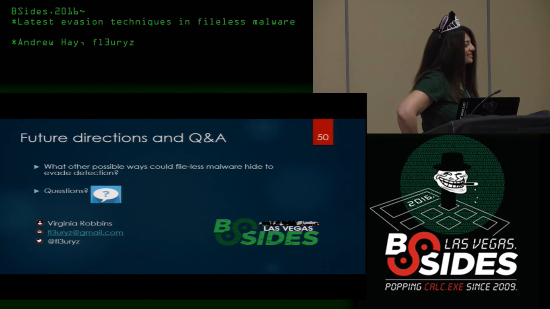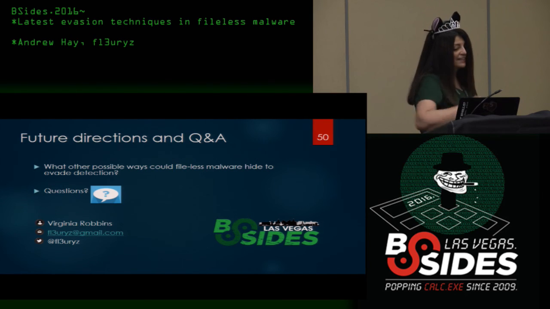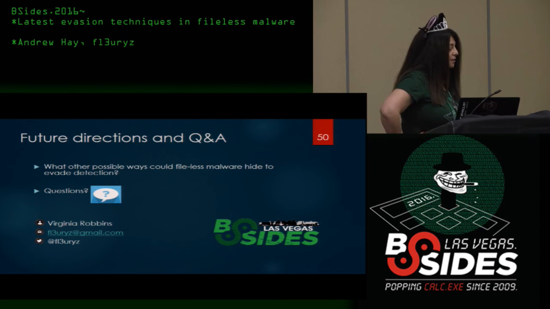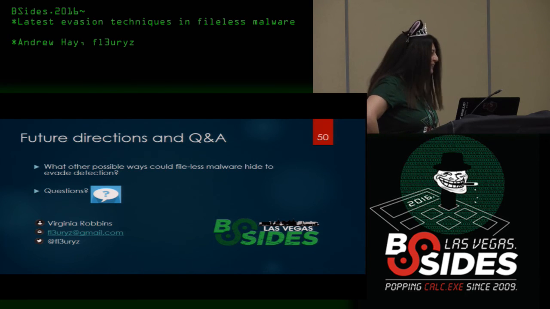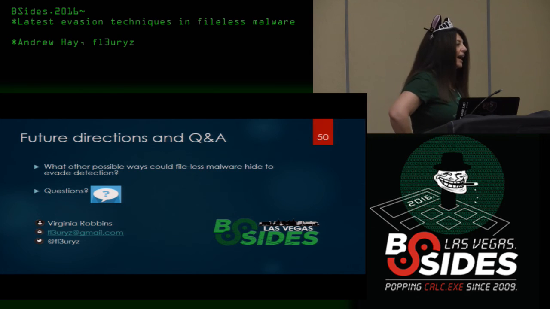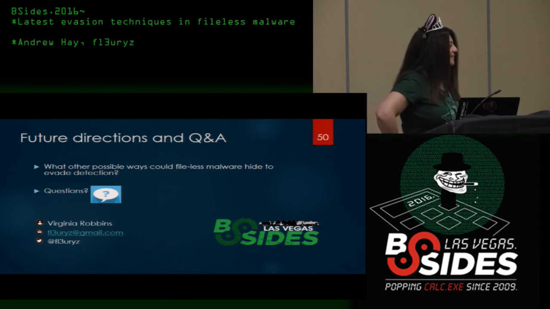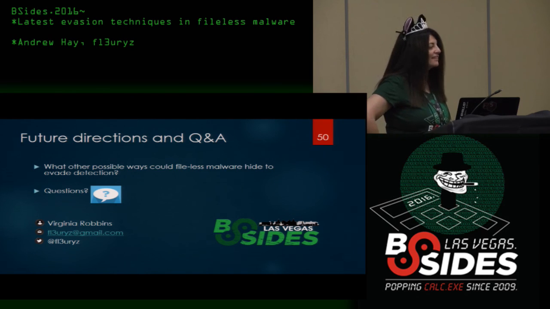How will fileless malware possibly change when Microsoft has a more secure version of PowerShell? I mean, PowerShell 10 was going to put a lot of this stuff to an end. What would you see as the next vector of attack? Yeah, that's a good question, because PowerShell has some definite vulnerability to it and it's too open and too powerful. So if Microsoft fixes that, I don't know what they're going to use. WMI was one, PowerShell another, so we have to constantly be on guard. Anything that Microsoft releases to help a remote administrator control another machine remotely, stay on your guard, because that could be a place where malware will do malicious activities. Thank you. Any next question?